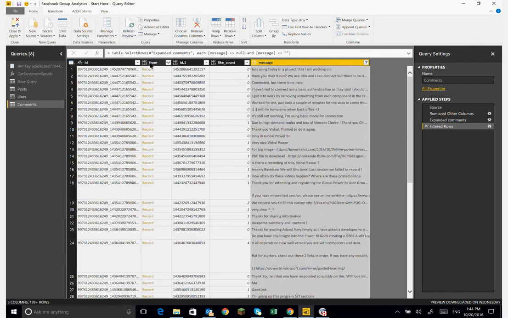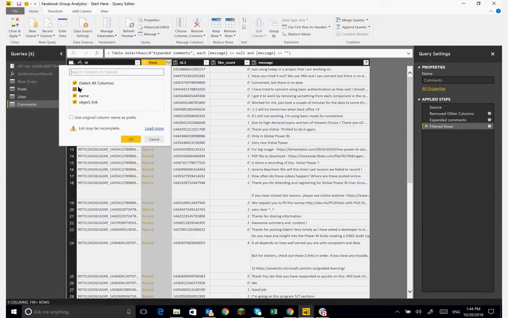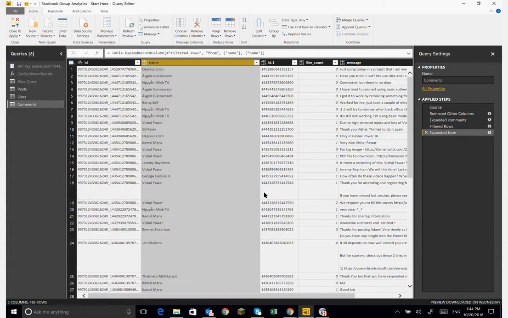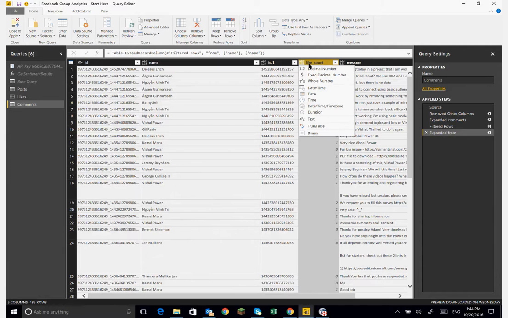And now we can also expand the from column, and let's also select the name, so we will see who commented on each post. And that's it. We have all the data that we need. We can now change the like count to a whole number.